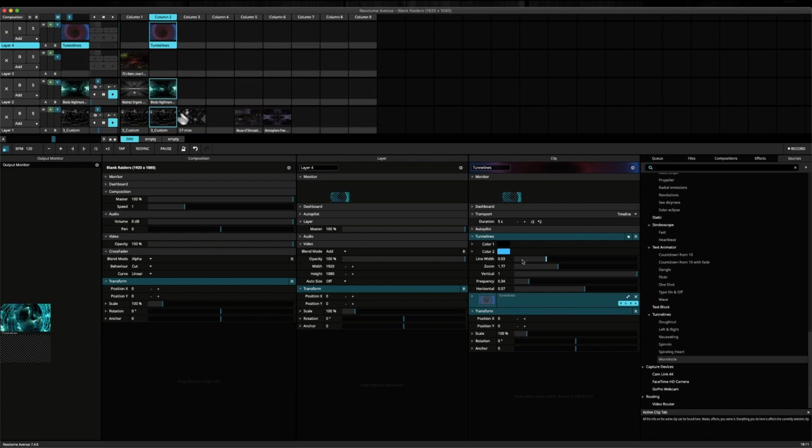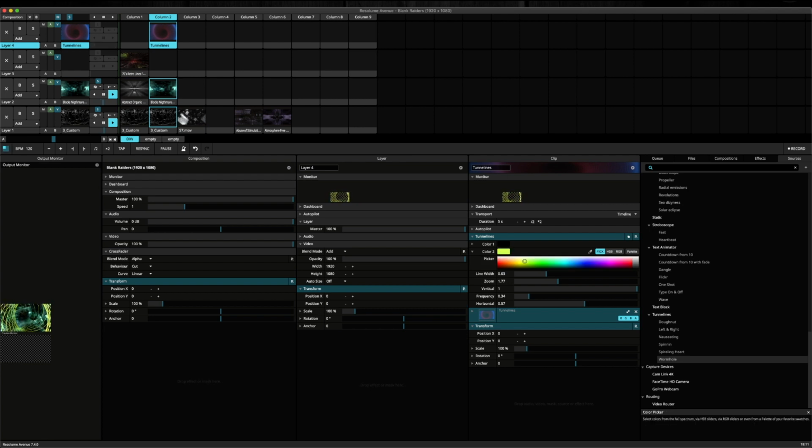Now, I've got a whole bunch of different controls. We've got the blue color here. We can change it so you can see it in yellow, green. We can change the line width, make it nice and thick, really obvious like that. We can go to presets and say donut, spinning, hopefully you can see that here. Wormhole.